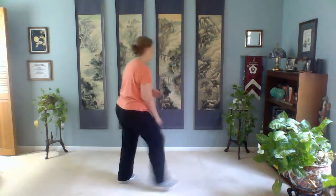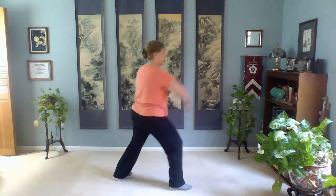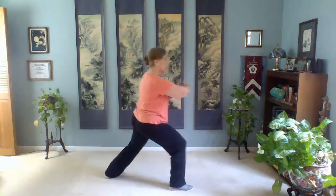Let's do this set one more time. I'm going to face this way. So the stance is a little bit wider, and I am going to take it a little bit lower than what we would normally do. So normally I'm about here. We're here. All right?